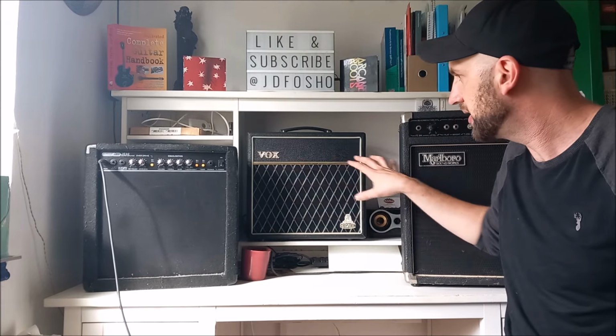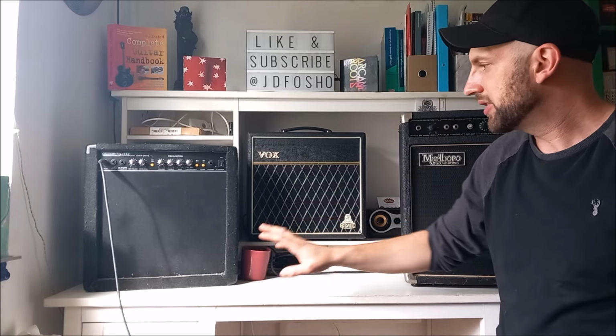But just the tonal quality as well, the comparison between these, I've got to say, this is clear that this is the budget amp. I mean, there's nothing wrong with it as just a basic practice amp if you want to get going, but there's a reason these are only a few quid new, do you know what I mean? They're not expensive brand new. I picked up for something like a fiver, which is fine for a fiver, absolutely nothing wrong with it. And if you're just starting out, if you just need to make some noise, absolutely fine.